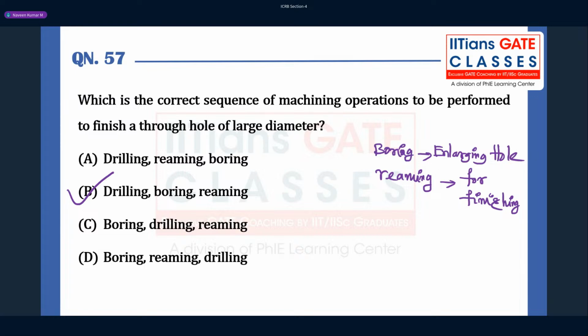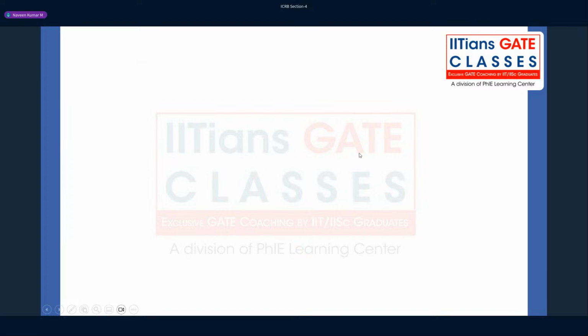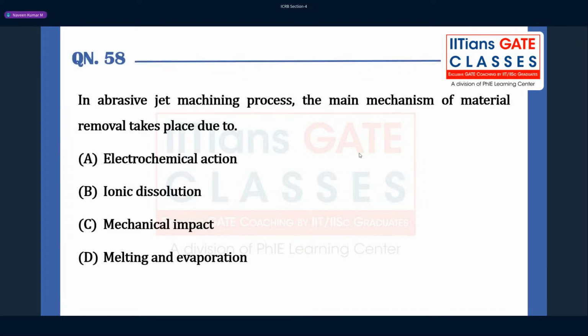Good. Okay. Now, these are all simple questions. In abrasive jet machining, what is the main mechanism of material removal? We have some compressed air coming through a route where a heater eliminates moisture, and then we pass that air to a compressor. It compresses, then goes to a chamber. In that chamber, we add abrasive particles, and these particles with compressed air go into a pipe and come out through a nozzle. The abrasive particles hit the workpiece, thereby some brittle fracture happens and material removal takes place.